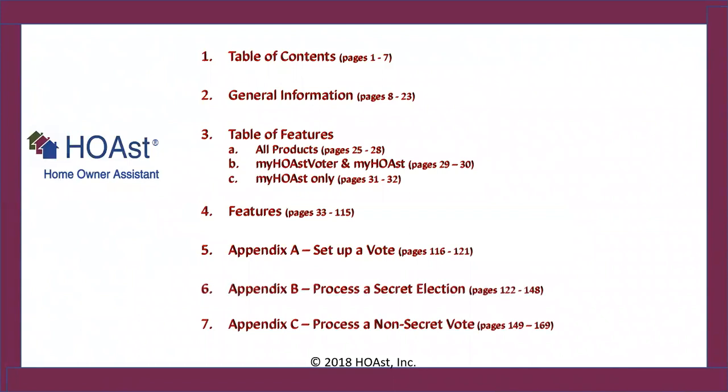Now I say non-secret vote because I'm talking about anything that is not anonymous. Some HOAs have their election being a non-secret vote. Your non-secret vote would include most non-binding surveys, and it would include your document changes. Anytime you're not involved with a 2-envelope anonymous secret election, you look at the non-secret vote.